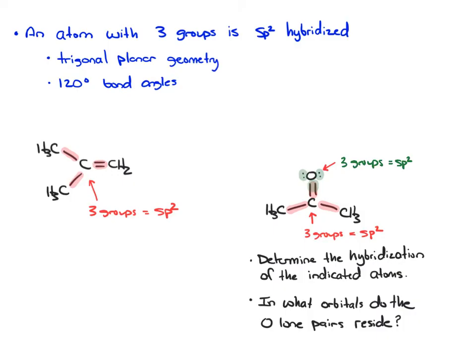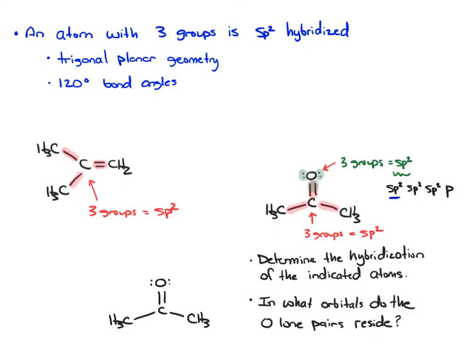So we put 4 orbitals in. The 4 orbitals that come out are 3 sp2 hybrids and a p. So now we want to see how those are used around the oxygen. So I'm just going to redraw the structure here so we have something new to work with. And we should be able to figure out how each of these orbitals are used.